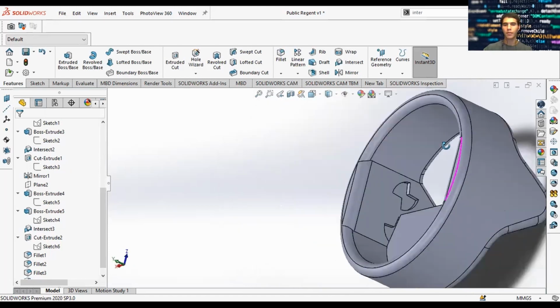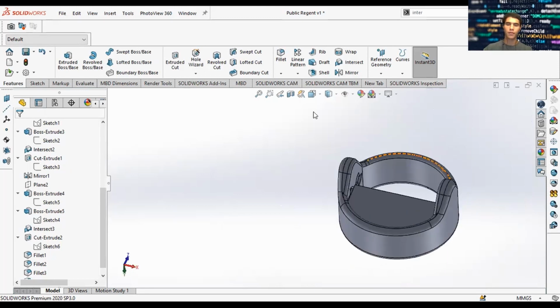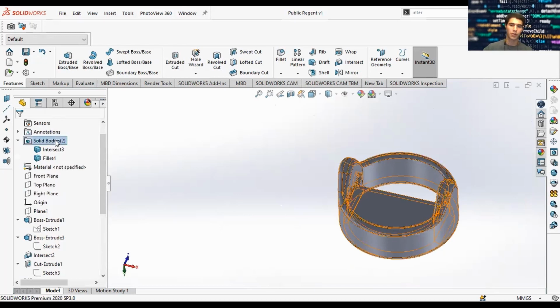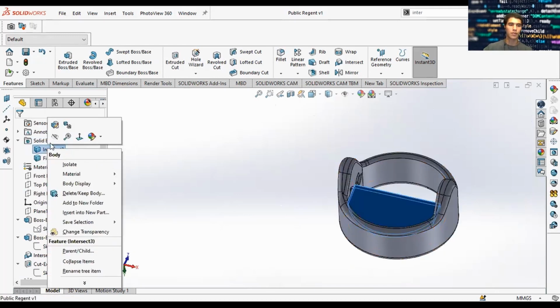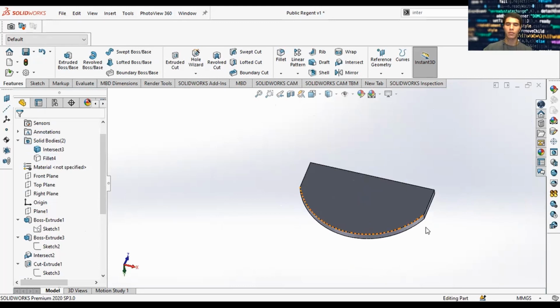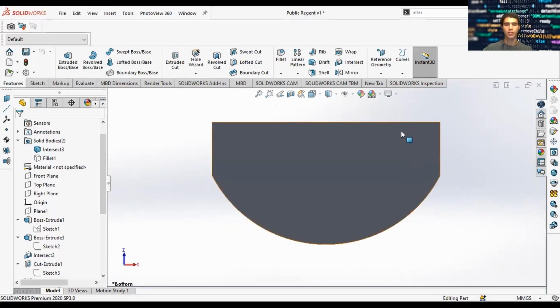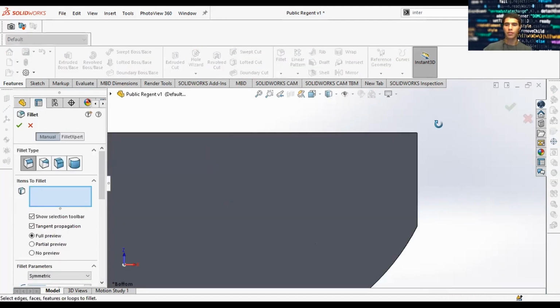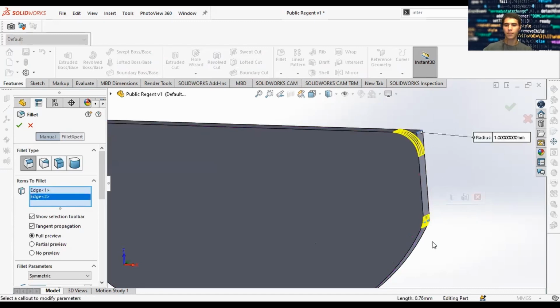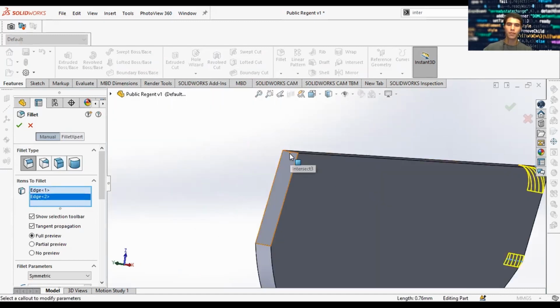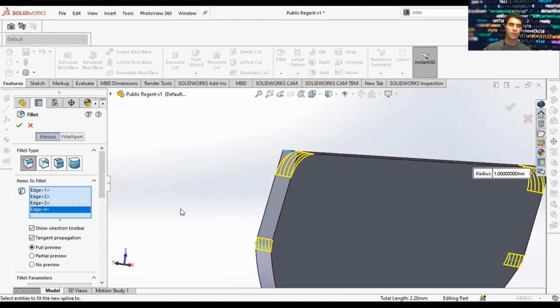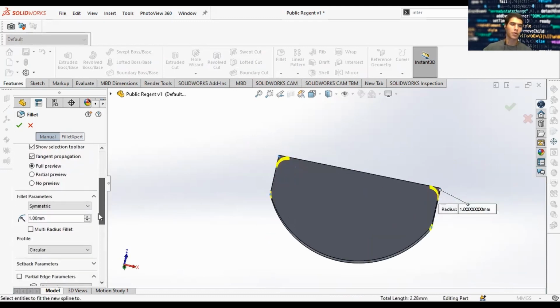All right. Do a quick save. And then what's next? You want to continue your fillets, so you want to continue it with your leaflets. So let's hide our mechanical valve and focus on this leaflet particularly. So one thing you want to avoid in your design in general is you want to avoid sharp corners. So let's fillet these corners here. Start with the bigger fillets first and then move downward to your smaller fillets.